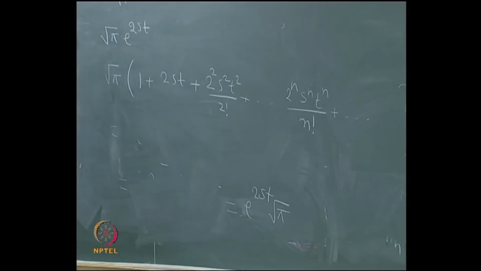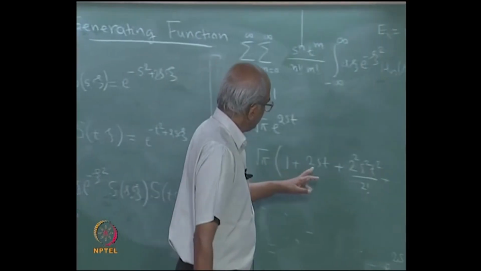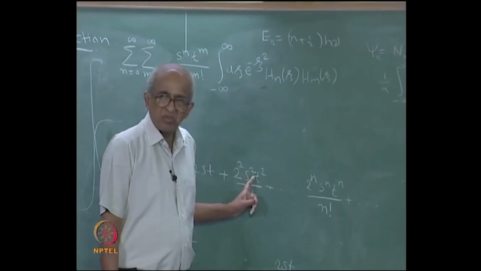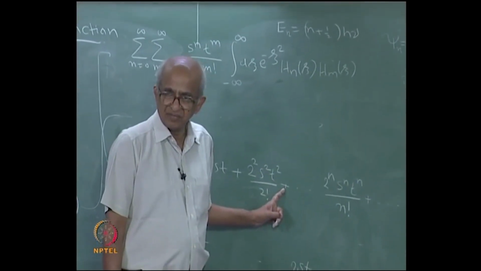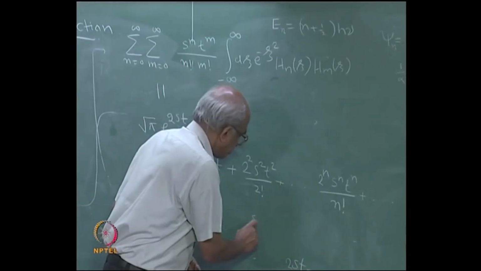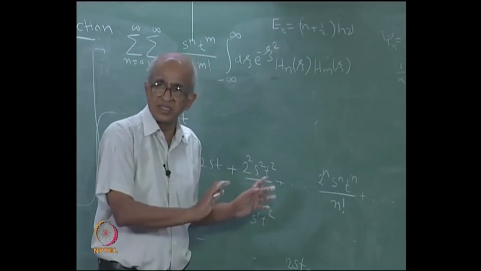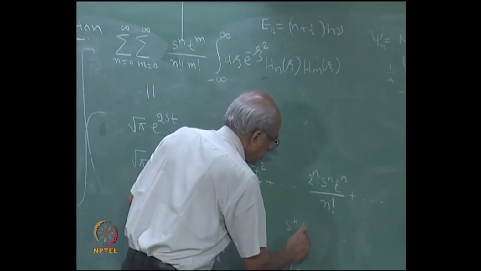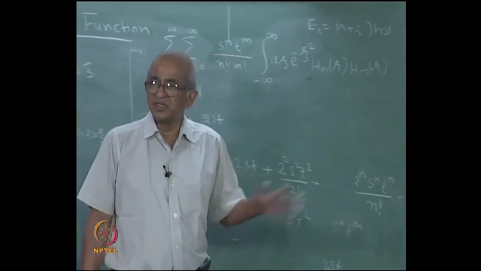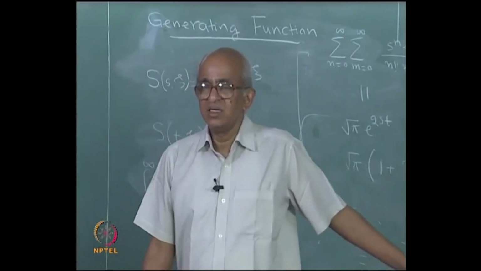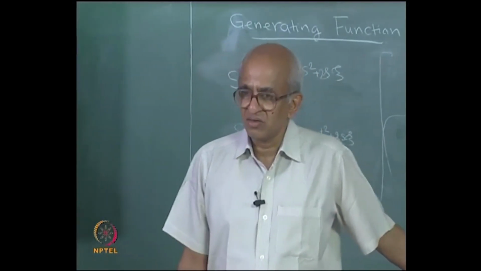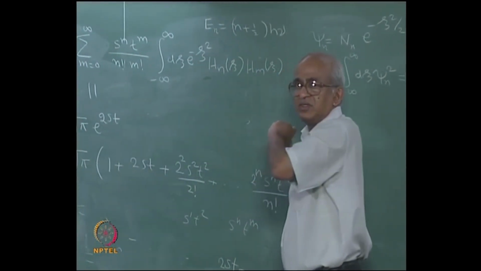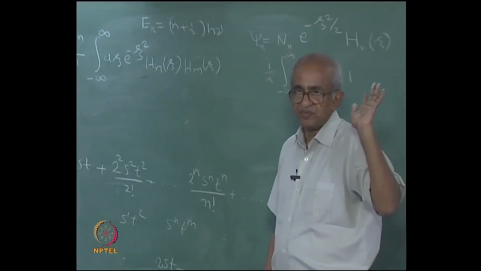So, what do you find? You find that there are only terms which contain the same power of s and t. Right. You do not have a term like s to the power of 1 t to the power of 2, you do not have such a term, right, or you do not have a term of the form s to the power of n t to the power of m with n and m being different. Such a term is not there in this expansion. So, what is the conclusion? The conclusion is that an integral involving n and m different has to be 0, right.